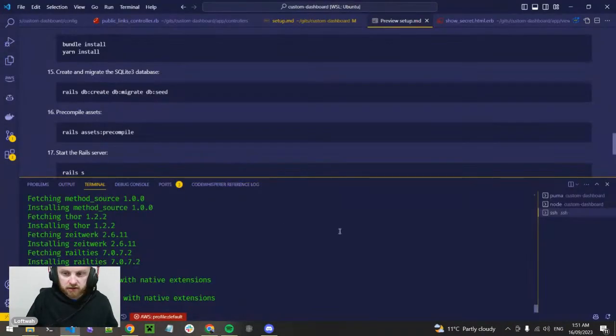I do want to really get into every nook and cranny of it eventually. I want to look at stuff like Turbo and Hotwire and just learn what that is. And I've got Stimulus as well, Sortable JS. I didn't realize how much JavaScript was going to be involved and how much work that actually is. But here we are.